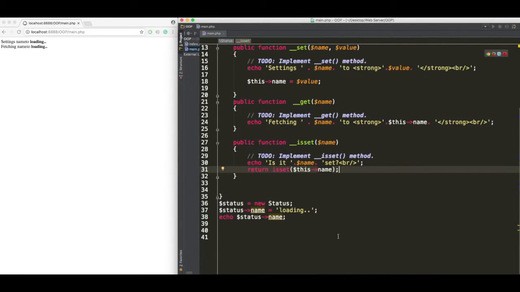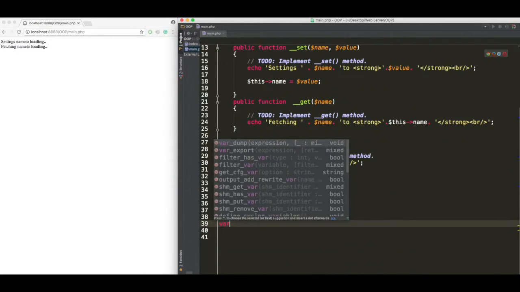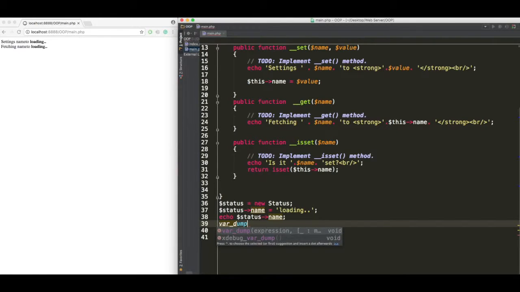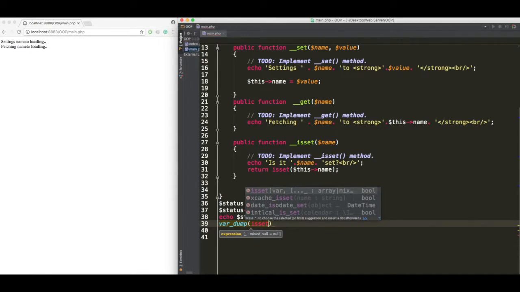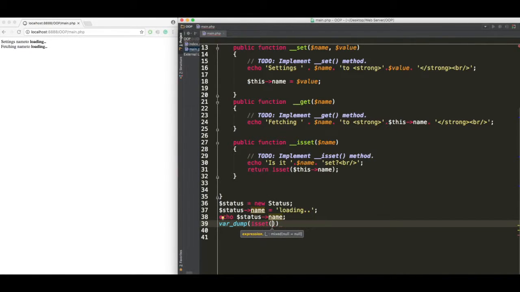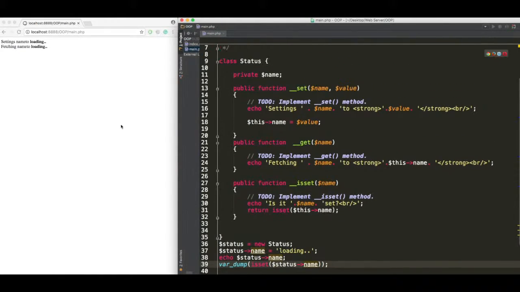To use that, we have to come over here and use a var dump. The var dump just dumps the information about our variable, which we have as name. So in var dump, we use the isset keyword, and then we use status name. That's all. Let's go to our browser, let's reload, and it says, is it name set?